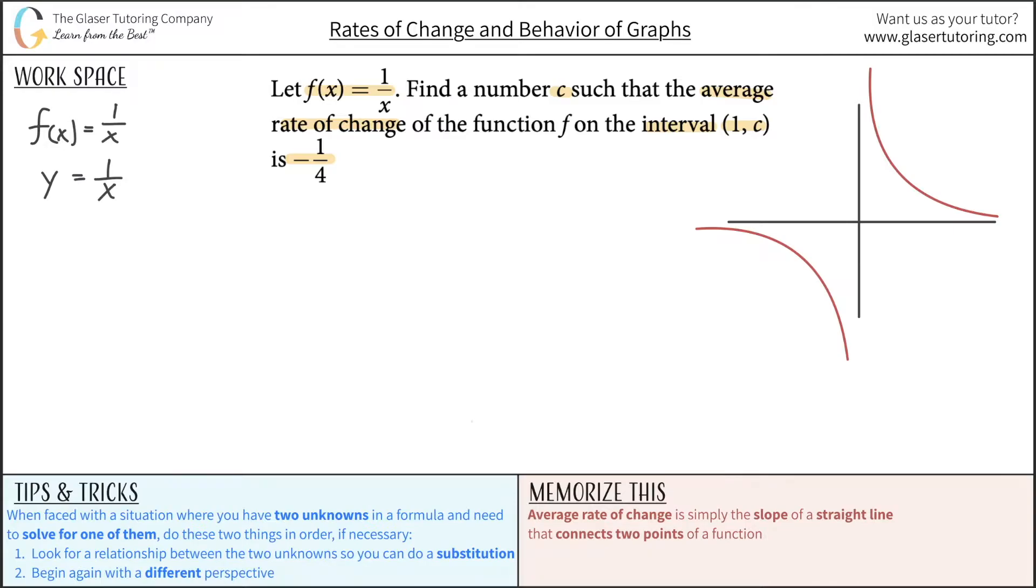So now what they're saying is that we want to find that average rate of change for this interval where x is going to equal 1. And then x is going to equal c, right? That's the confusing part. So let's first deal with, let's find the point where x is 1. So you go to your graph over here. You start at the origin. You move over one spot, right? One unit to here. And then you scroll up to the graph.